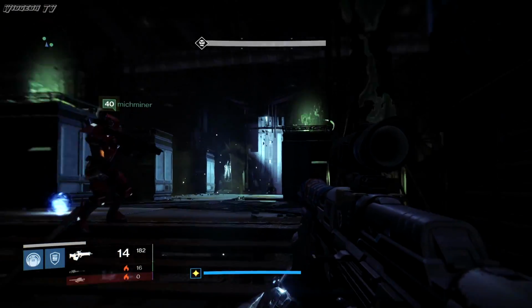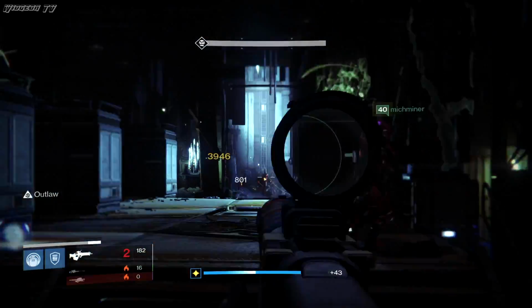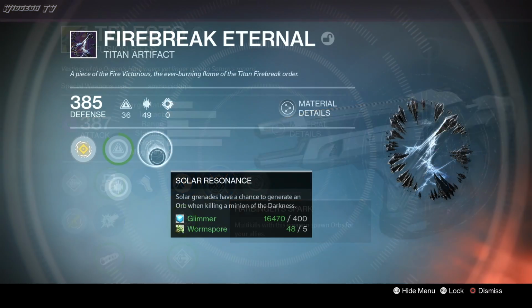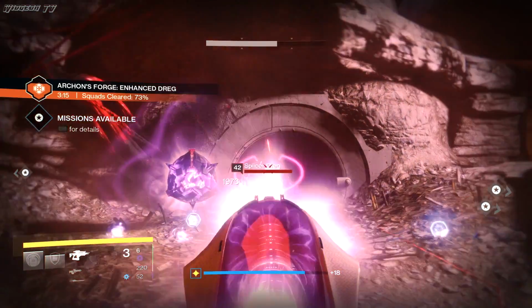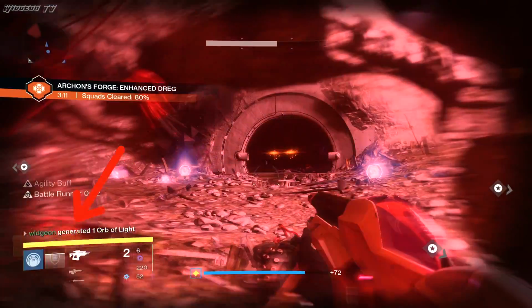Alright, before I end the video, I wanted to touch on the few other ways you can produce orbs in Destiny, like Telesto and some of the artifacts. Telesto has a perk that when you get a double kill, it will produce an orb. And with the artifacts, when you kill a certain enemy in a specific way, sometimes they produce an orb. These orbs, not produced by supers, will always be small orbs. So don't plan on Telesto being a crazy super producer.